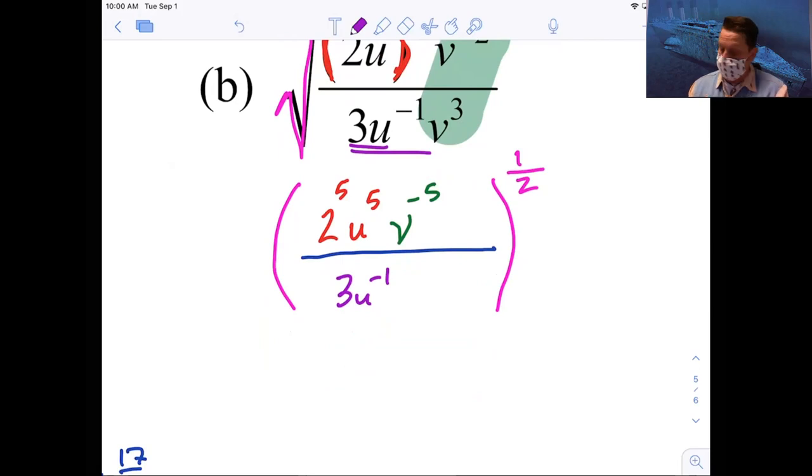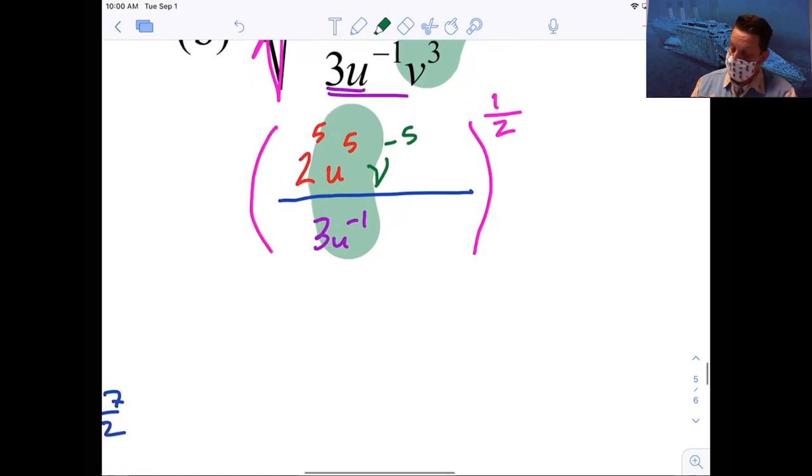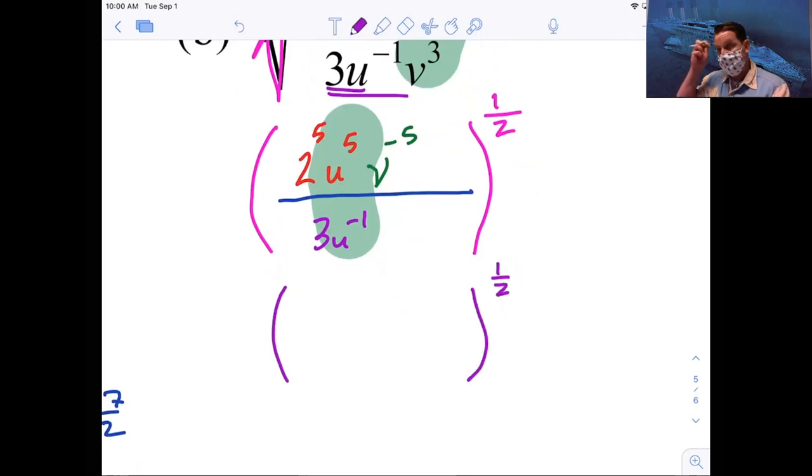The inside out approach would be simplify as much as you can on the inside first, which means in this case, we can still combine those u's. So what do you want to do? I don't care. Inside out or outside in? Inside out. Good. That's what most people kind of prefer. That's what first period preferred. That's what I heard more of y'all saying. So that could be your strategy. Just continue to work from the inside out until you have like one representative factor of each type. Okay, so 2 to the 5th, what is that equal to? We can simplify that.